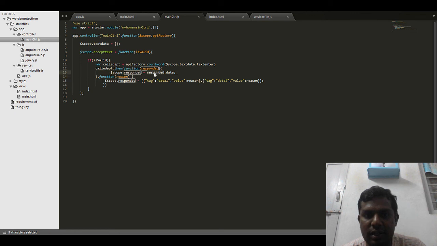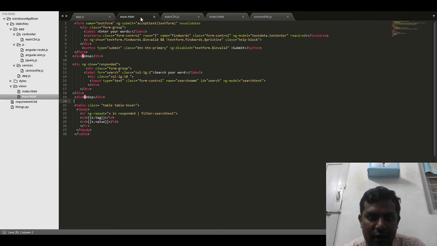This is the data that came from the services. This is the variable I am using in the main.html, and I am iterating through it, and based on the key, based on the requirement, I am filtering the data and displaying this data.